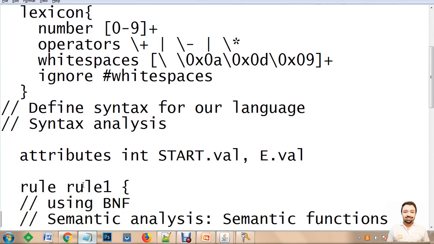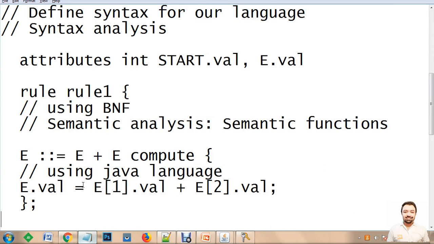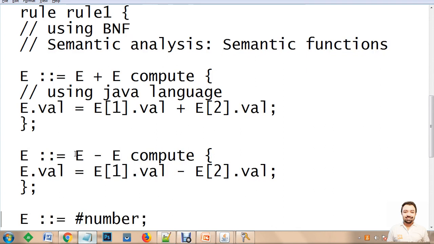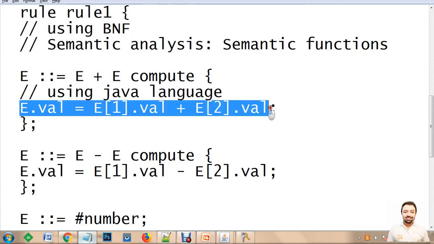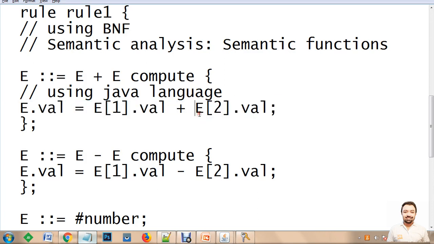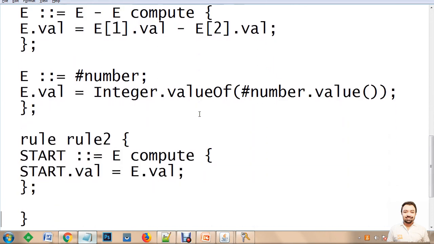Now, you will have attributes and a set of rules, and using the set of rules the expressions will be matched. If the expressions match appropriately using the lexicon which has been specified at the top, then it means your program is syntactically correct. In case your program is syntactically correct, then the expression will be evaluated using the semantic function, and this will be done by your machine. So the machine is going to understand that if the expression is e plus e, then it has to be added, and once it is added, we are going to generate the output for that. Okay, so this is how you can quickly generate a compiler or a language of your own.